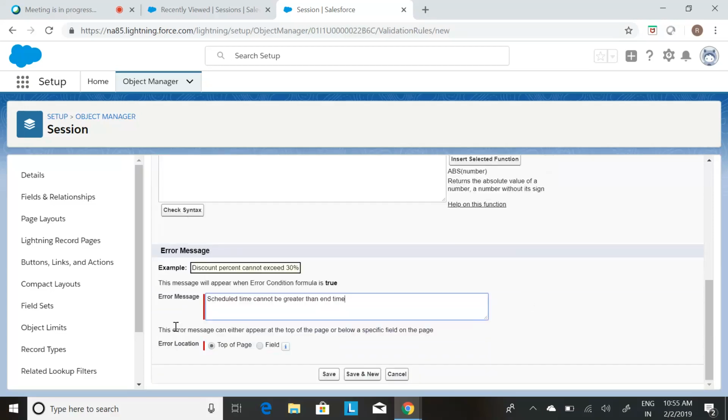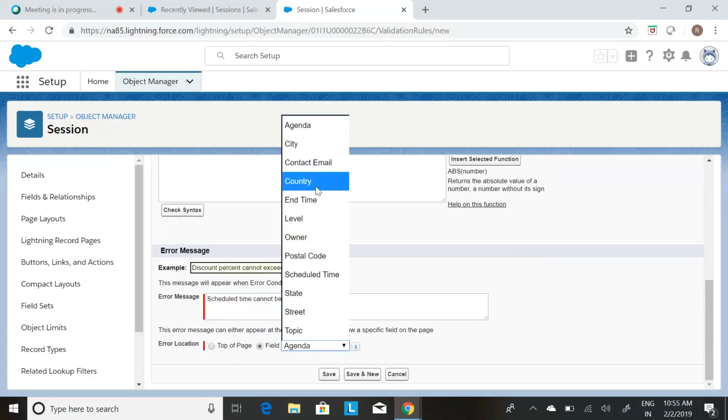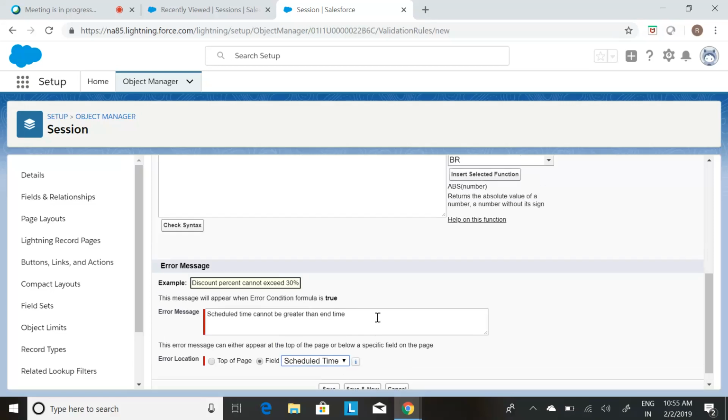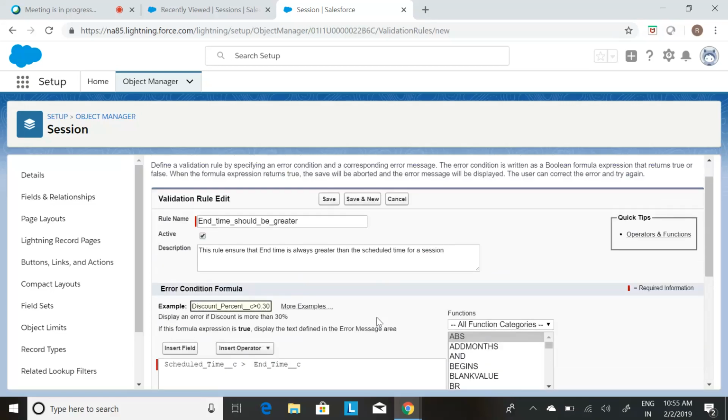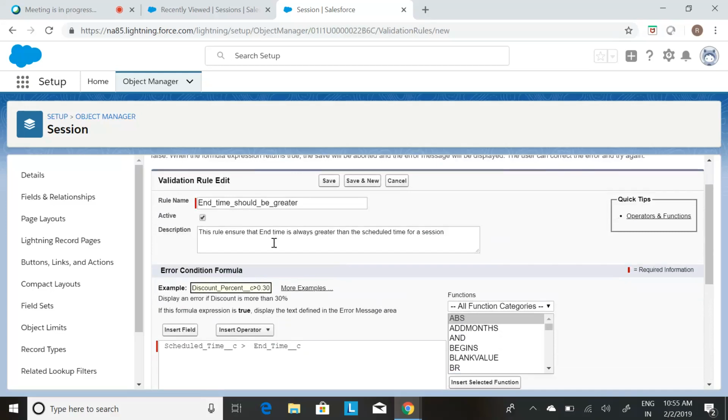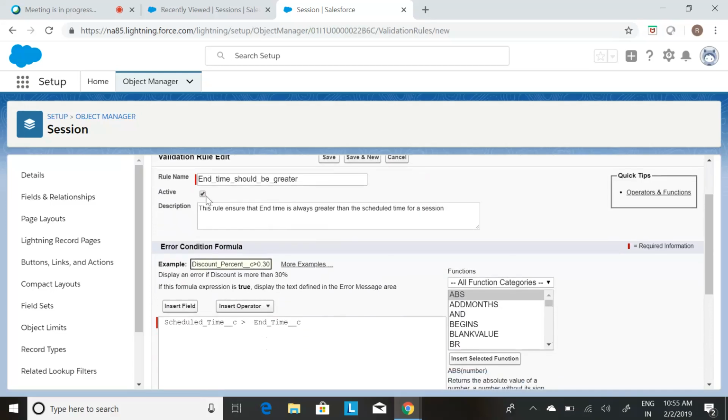There is also another option: we can display it at the top of the page, so the error message is displayed at the top, or we can display it near the field, where it will be displayed near the exact field where we want it. Okay. So this is a validation rule. I just gave the name for this validation rule, some description, and I have this as active.